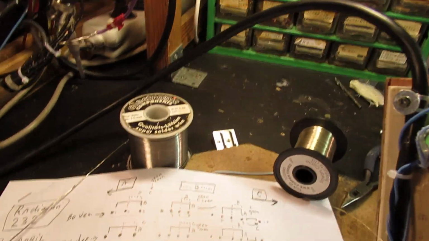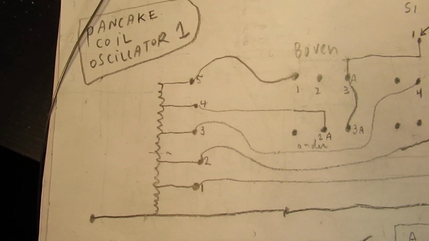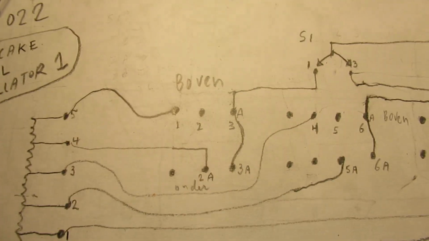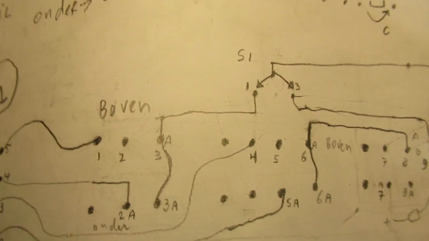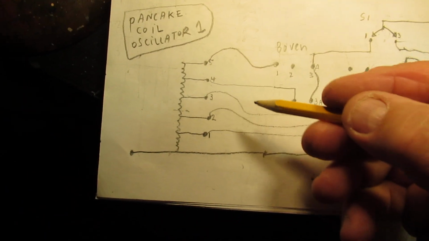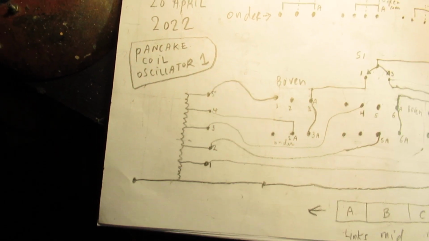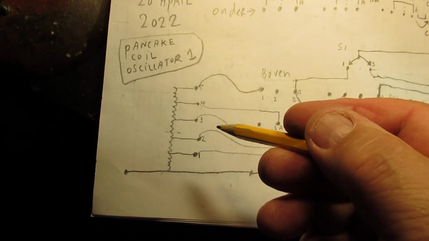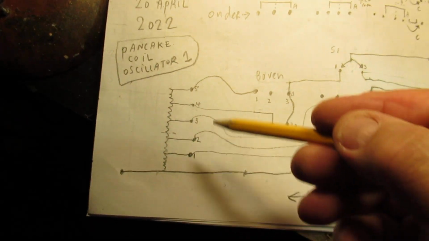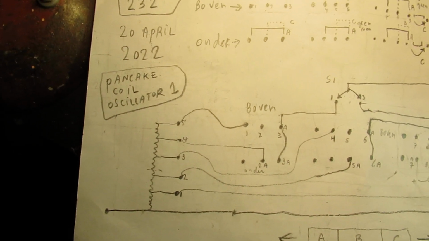The best idea is to use that pancake coil that's here with a rotary switch. So in that case you have here, for instance, one mother contact and say 5 other contacts that can lead all the different taps of the coil to the field effect transistor oscillator. That's here.